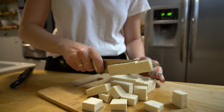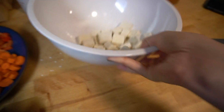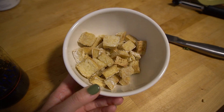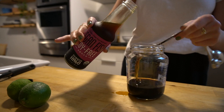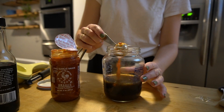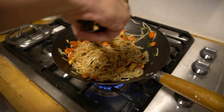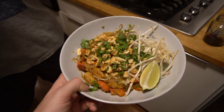I also like to add some oven-baked tofu to make it a bit heartier. I just toss the tofu in cornstarch and put it in the oven at 375–400°F for about 30 minutes. The sauce is really what makes this recipe — it has vegan fish sauce, brown sugar, lime juice, tamarind paste, and chili garlic sauce. I typically use fresh rice noodles from the refrigerated section and top it with peanuts, cilantro, and lime juice.